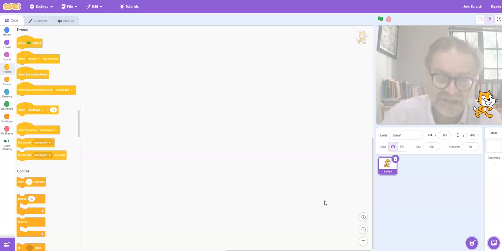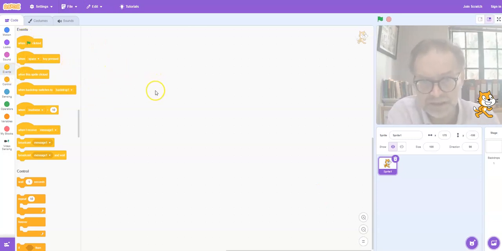So I've already attached the video to this so that you can see me inside the Scratch window. Otherwise there's a conflict between me using the camera to record the screen and using the camera in the Scratch project. So to add video sensing, to add the video camera to the Scratch code, you need to go down to the bottom here. So here you've got your code blocks in categories. You've got your code window here, and this is your stage with any sprites that you're adding to the screen.